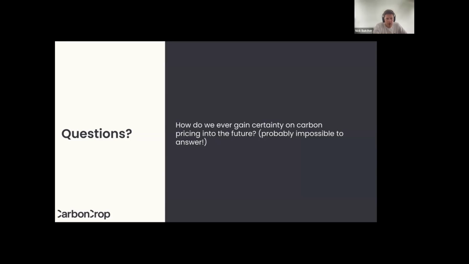Depending on the scale that you're at, you can potentially enter into forward contract agreements with emitters who might be willing to. In the same way that as a forester, you're probably looking at this and going, oh no, how do I gain certainty that the price isn't going to fall through the floor? That's a risk for me. I've got this asset and I'm relying on it performing at a certain level. Emitters have the same question the other way around.